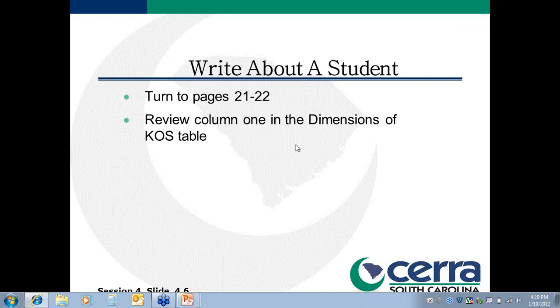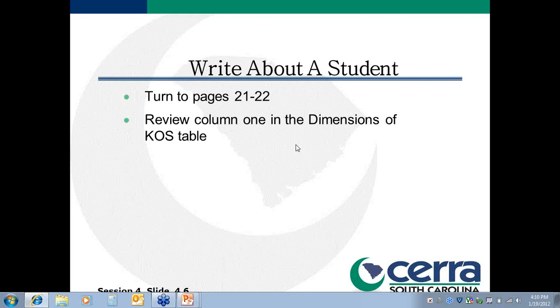We've talked about how we're going to build an understanding of how to teach and how to set up the entry that we're going to write, and we've just introduced what's called the instructional context. That's the first thing where we actually write about the students that we're working with. Looking at the dimensions table on page 22, you'll see some ideas that they give you to help you brainstorm how you know your students.